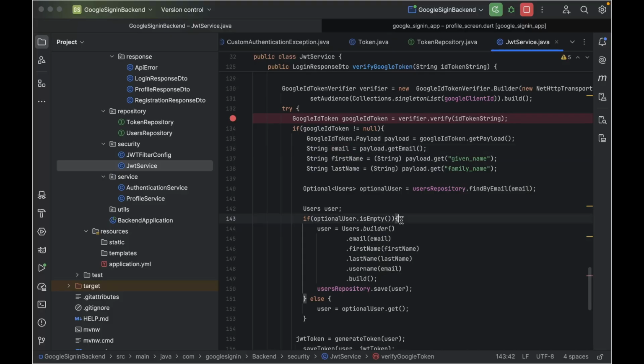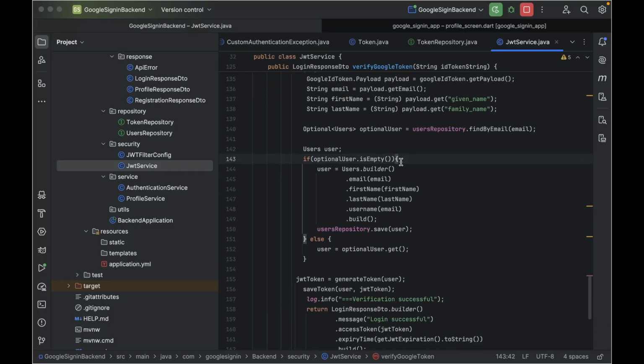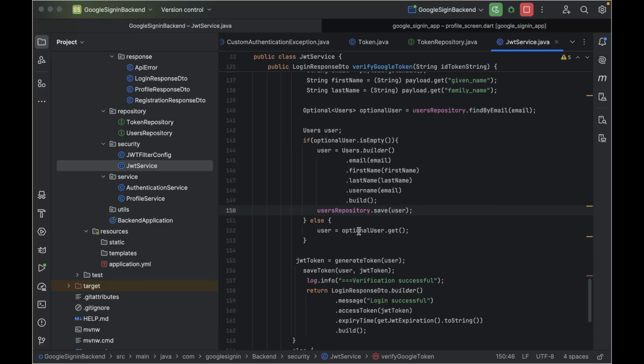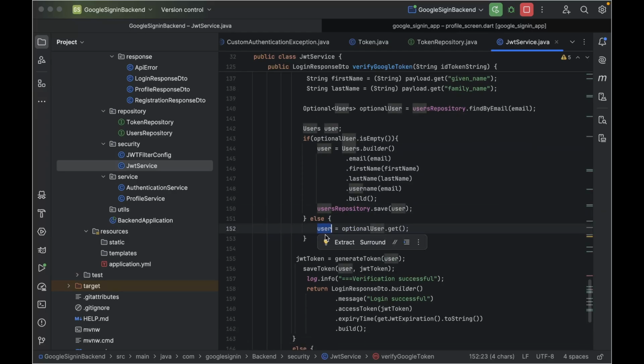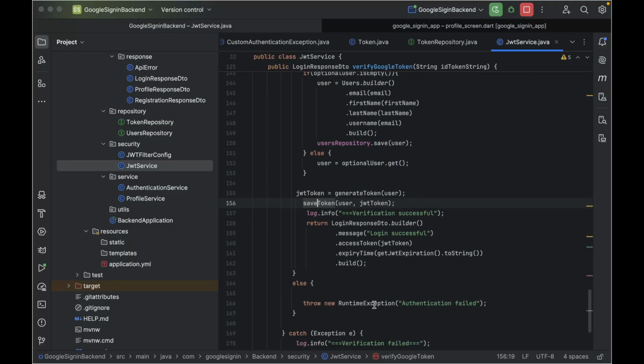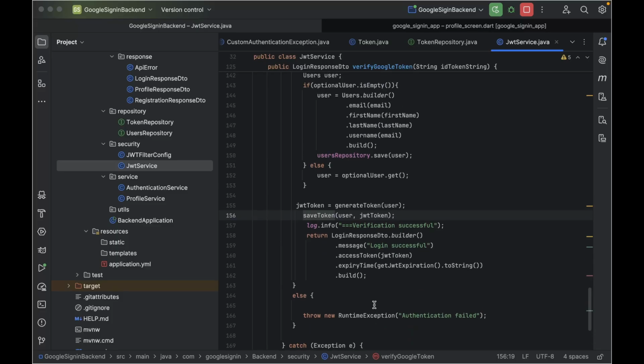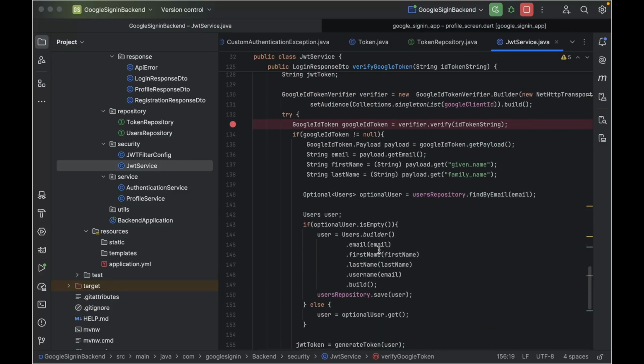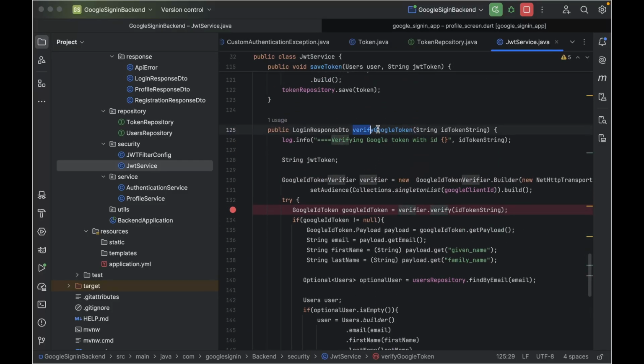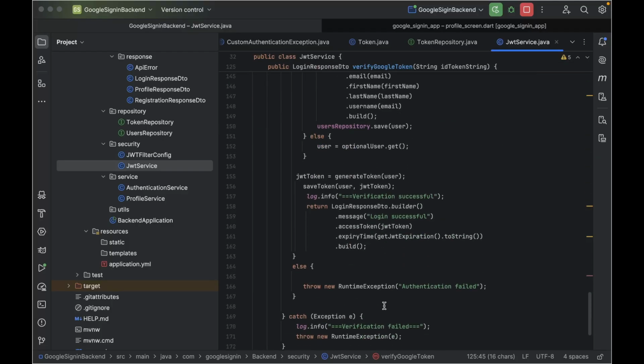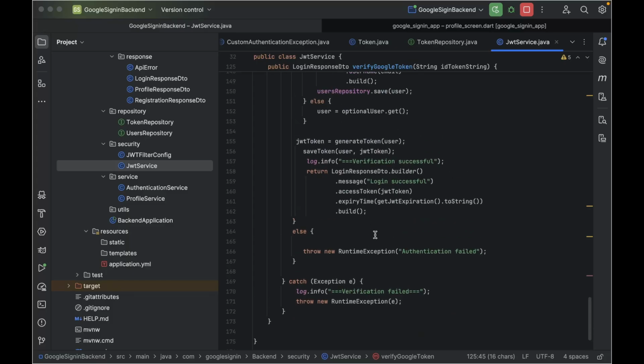If it is not in the database, then I add it to the database. And if it's in the database, then I just get the user. Then I generate a token for the user, save the token, and that will be successful. So that in the next call, you just fetch it from the database. So with this endpoint, you could sign a user up by creating an account for the user and also log the user in and generate a token for the user.